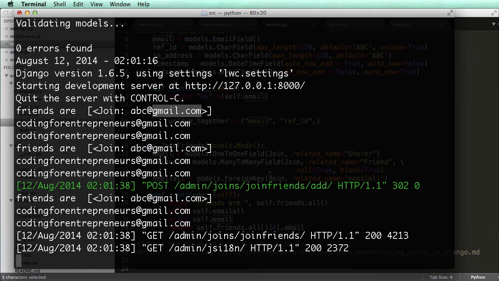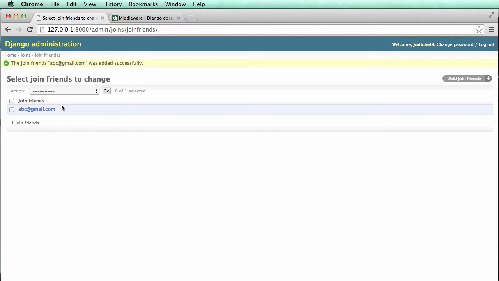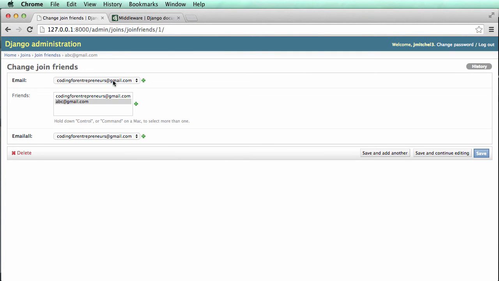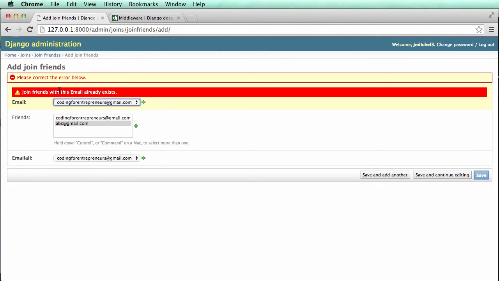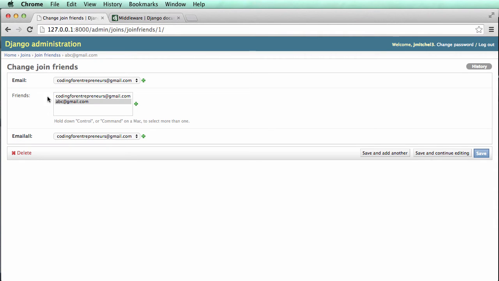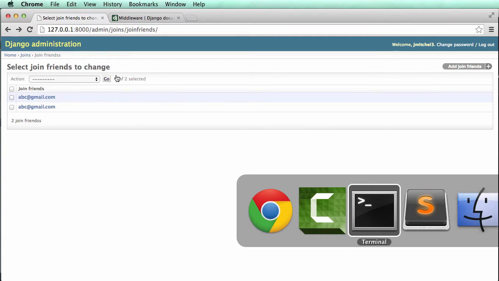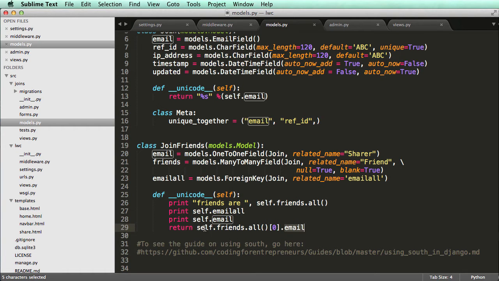Okay, so now let's see kind of what foreign keys also do. So I have email there. If I add it into join friends and I try and do the exact same thing and hit save, it says that an email with this already exists, so it's not allowing me to save another one, but it will allow me to save another one down here where it was just a foreign key. So if I save ABC, I have ABC as the email. Actually, let's change the Unicode so we can see that better.